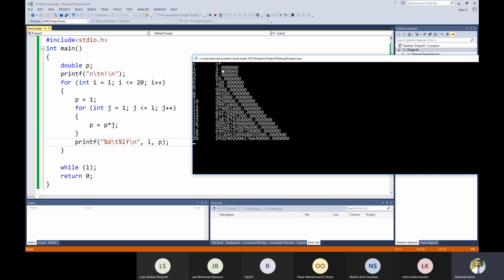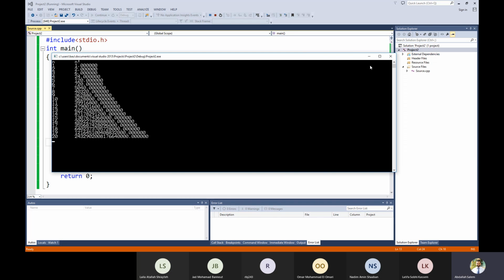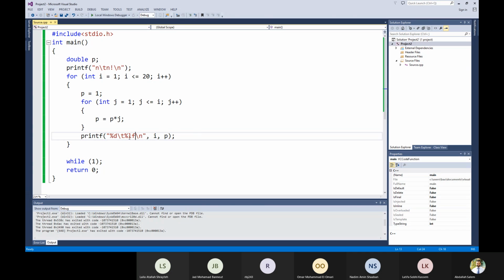We can eliminate this part, 0.000. We can eliminate it simply by specifying how many decimal digits you need to display after the point symbol.